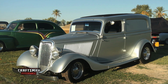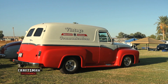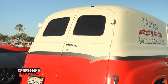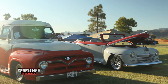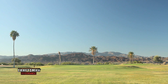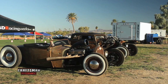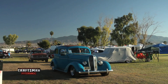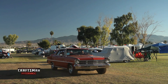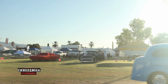For fans of hot rods, muscle cars, production cars, and other vintage automobiles built before 1972, there's no better place to be each year. Within this vintage car paradise are the stories behind the car. We got a chance to talk to some of the owners of these beautiful machines and learned that these passions run deep. And for many, Craftsman tools were there to start them on their journey to a lifelong love affair.